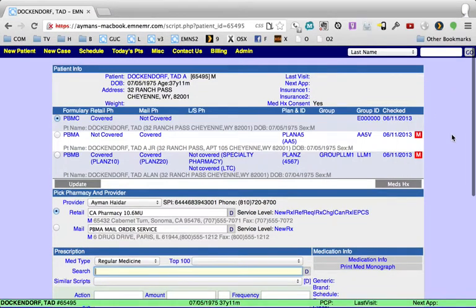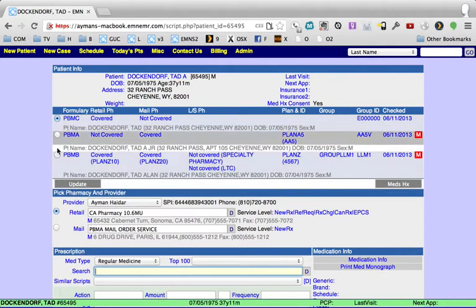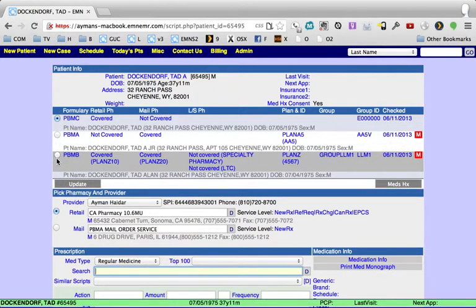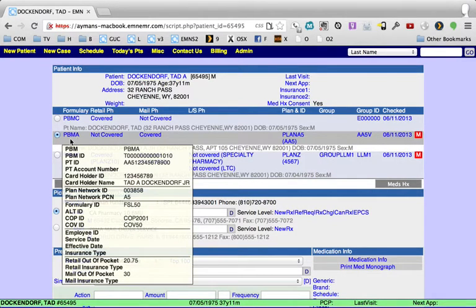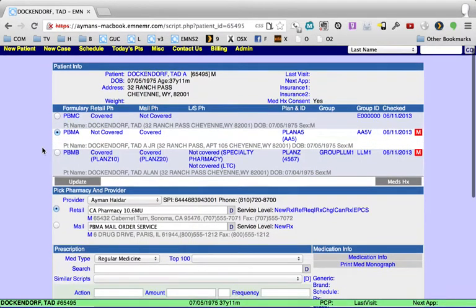So if we look at this patient, you will have 3 formularies pulled back for this patient. And again, we have 3 check boxes. Those come handy when you pick a medication, and let's say this medication is covered, preferred level 1 or 2 on a particular insurance or a particular formulary. You can pick that one, or you should pick that one formulary to go with the prescription.